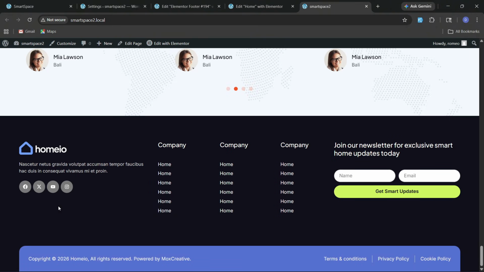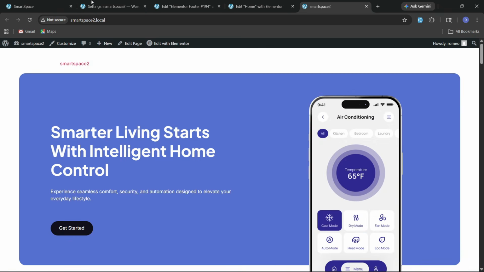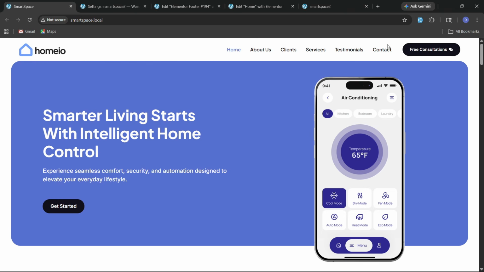You can see the footer is looking good and the other logo, you can just increase the size of this logo. Okay, so this is done. So you can see footer is also looking good. Now we have to make this custom header. So let's go to this. Here you can see we have to make this custom header now from scratch. So now we're gonna make this header.